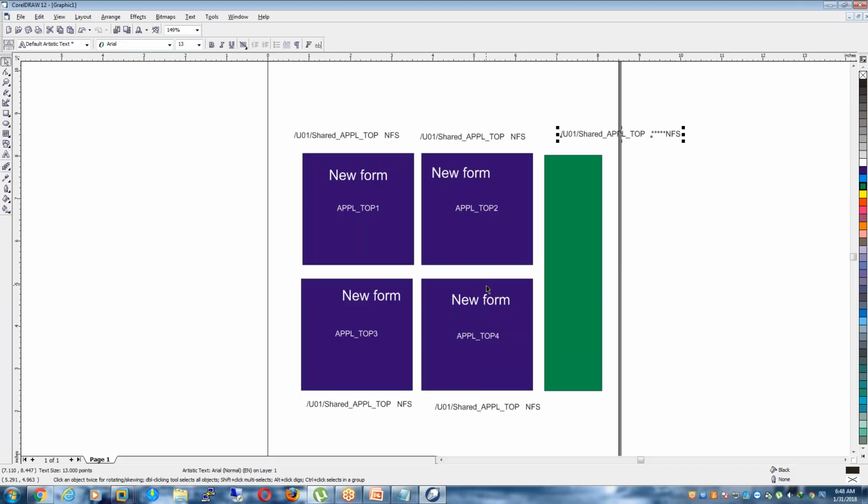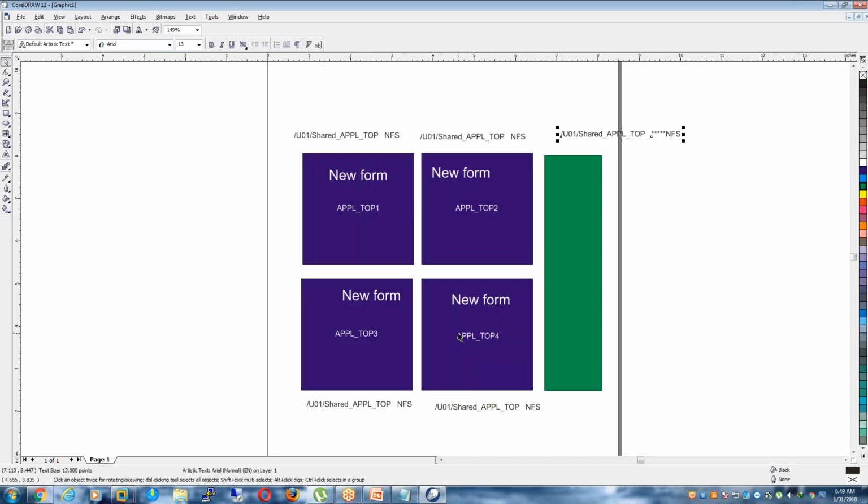Whenever I want to deploy any form, any packages, or whatever deployment I want to do in my application, we can do it on only one node, or in the sense, only on the particular NFS. As we have seen, this NFS is mounted on all four nodes. So the changes we have done in Apple Top will be accessed by all four nodes. This concept is called shared Apple Top.